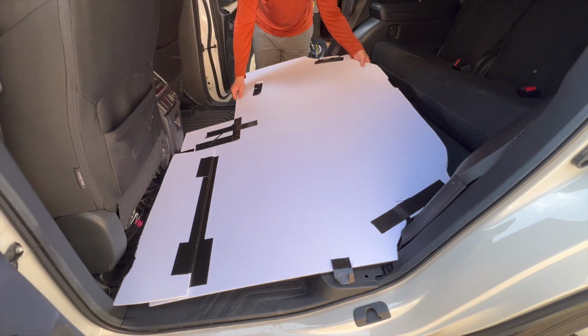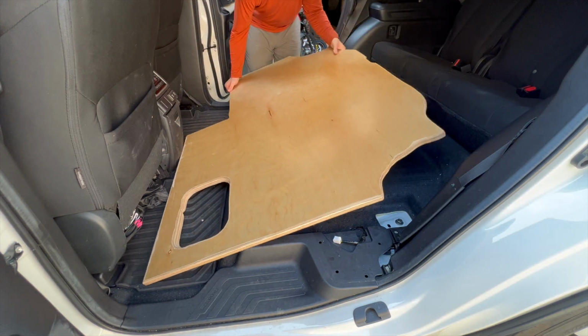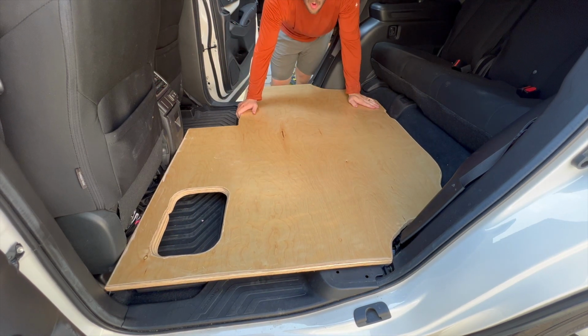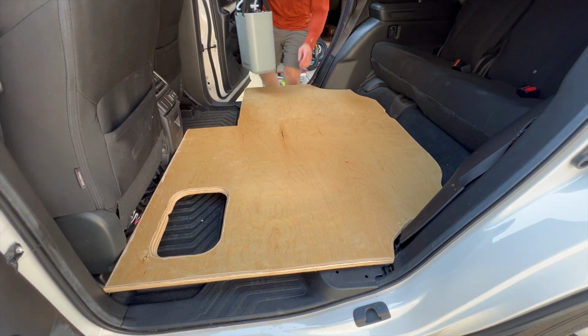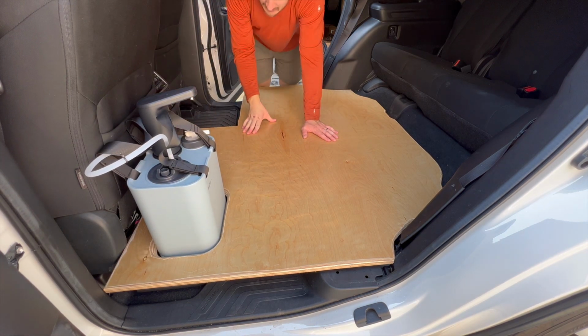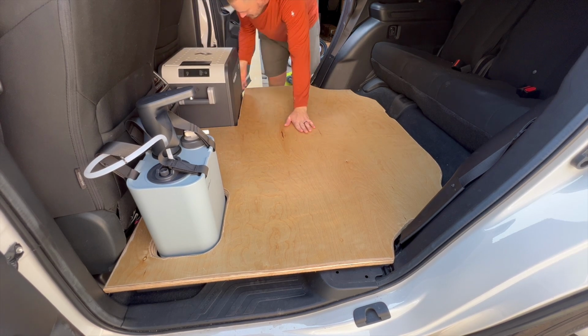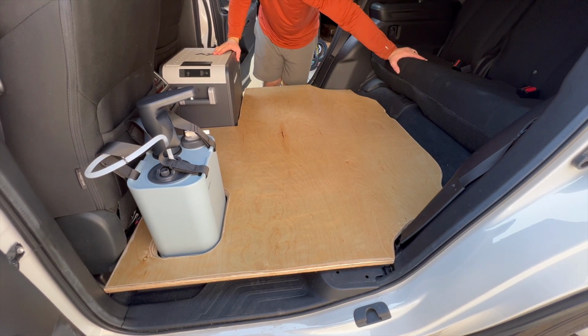Moment of truth. Did I cut the wood to the correct size? Only one way to find out. Let's try it. How we doing? Oh. That's absolutely perfect. All right, let's see if the jug fits in the jug hole. Sure does, like a glove. Oh, that's perfect.